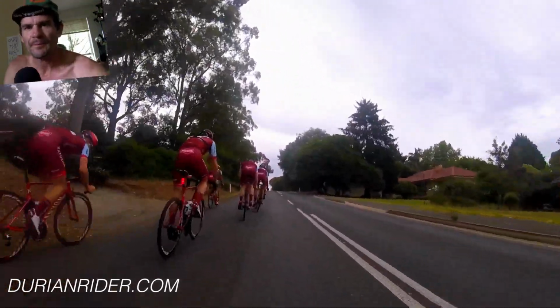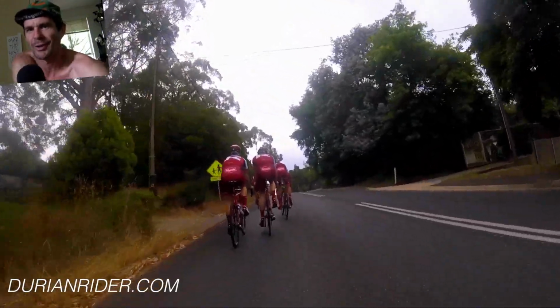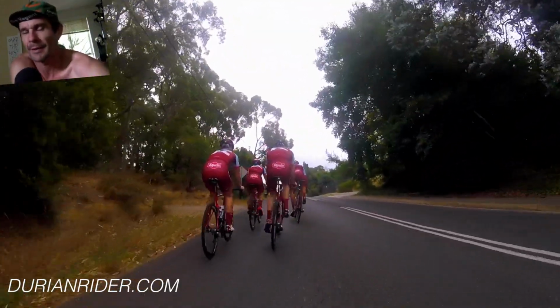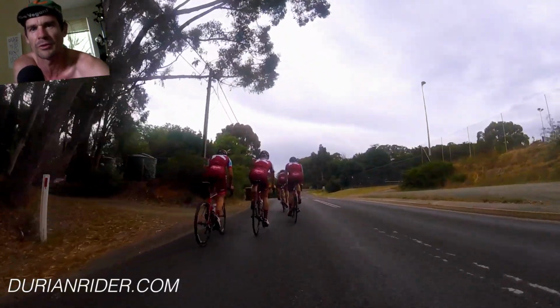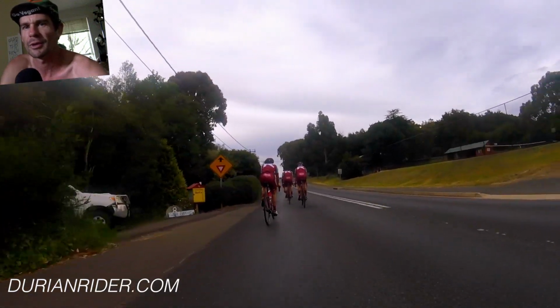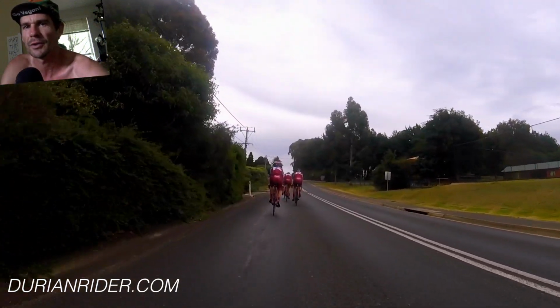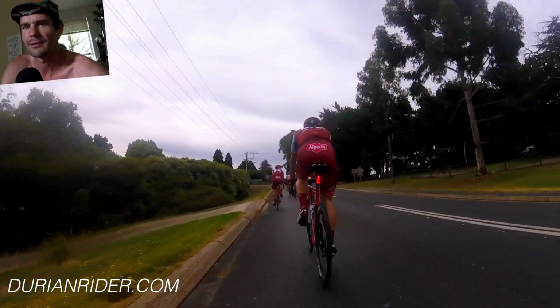Excuse me. But this is the Dippers, Tregarthen Road. It's quite fun. Be careful though, you can get a bit of crosswind, so you don't want to get caught out. If you've got deep dish wheels, be very careful going high speed on some of these crosswind courses, because you can get gusted off, especially if you're not used to them. But a great day there, Katusha.